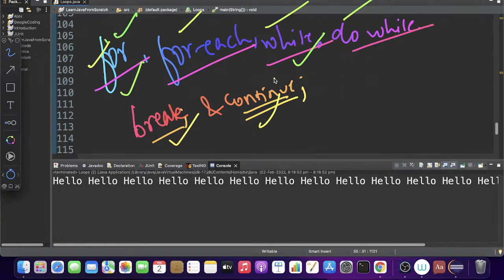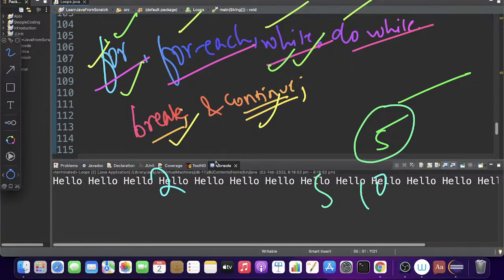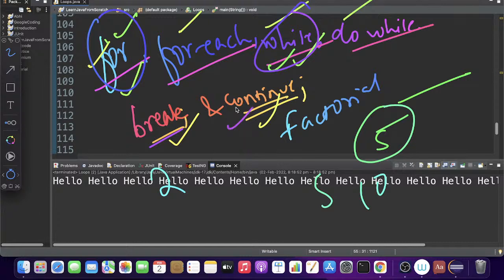Practice a few questions based on the for loop and while loop, and you can make your own questions as well, like you have to print this sentence 5 times, you have to print this 10 times, you have to print the table of 2, you have to print the factorial. You can again practice the factorial question. If you are able to get handy with these loops, then break and continue will be easier for you in the next session.